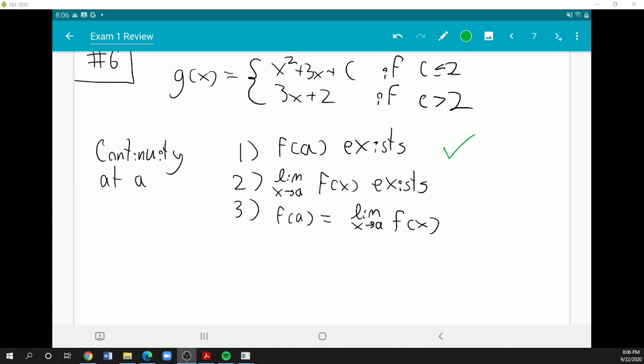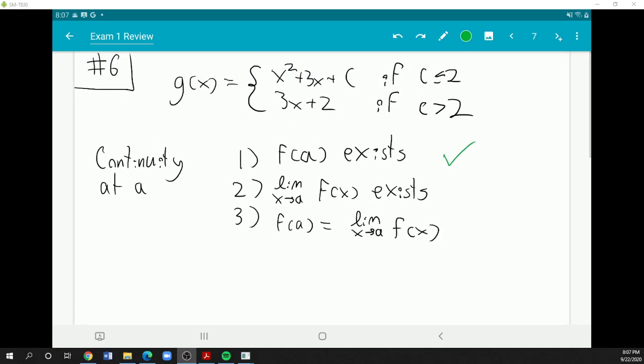So first, this function is defined at every point in its domain. And if x is not 2, then it's going to be continuous because we know that this top function is continuous everywhere on its domain because it's a polynomial. And the same thing for the bottom. So the only real question we can have is what happens at 2? Do these 2 functions meet up at the right place or do they not? And we're going to fix it so no matter what they do.